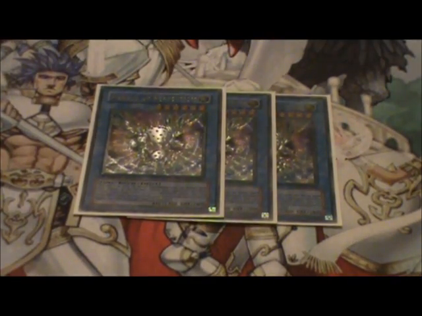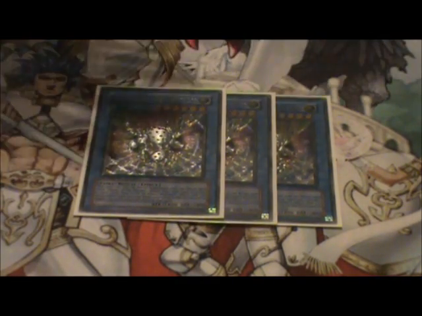The only things that get around Herald are counter traps and monsters and abilities that tribute him as cost, I guess, like Lava Golem, Volcanic Queen, etc.